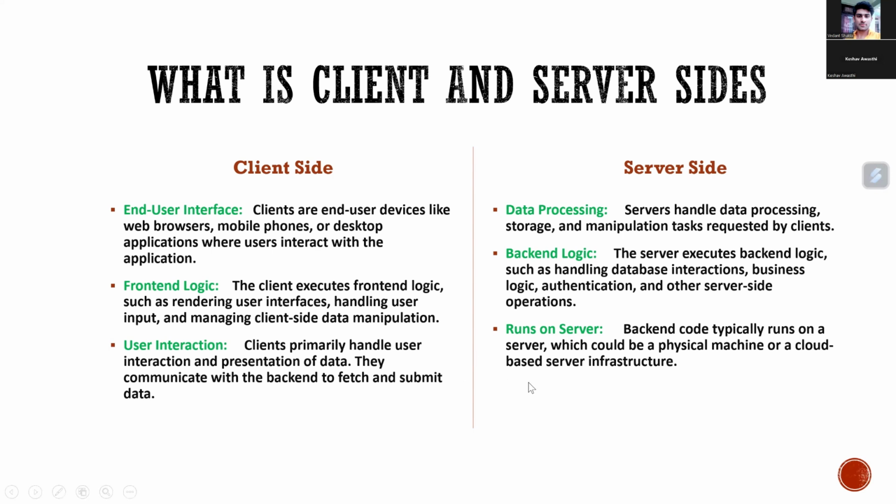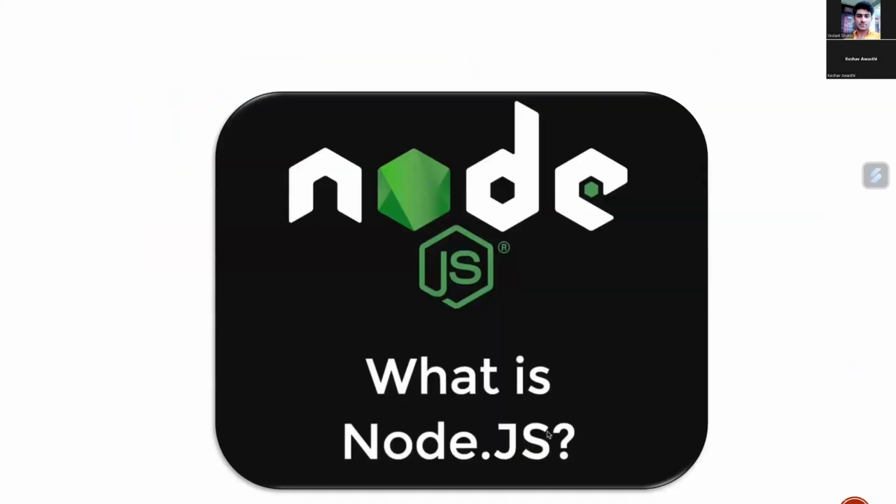After entering those details, the data is saved to the database. And to make a proper connection between the information and the database, there must be a server running in between to make a proper and stable connection. So that's the user interaction, how the user interacts with the vacancy form, and the server side is for storing those basic details. So these are the basic differences between client and server.